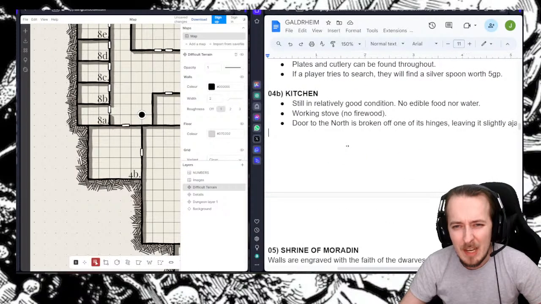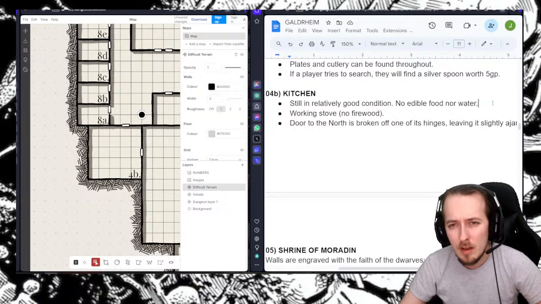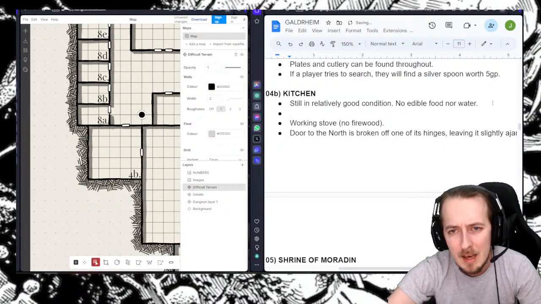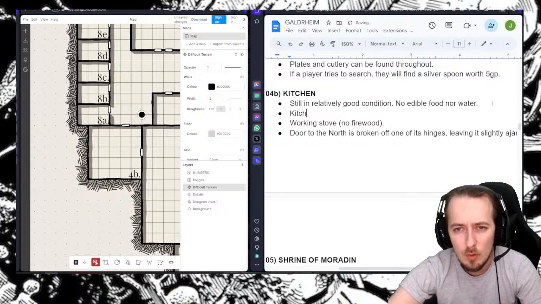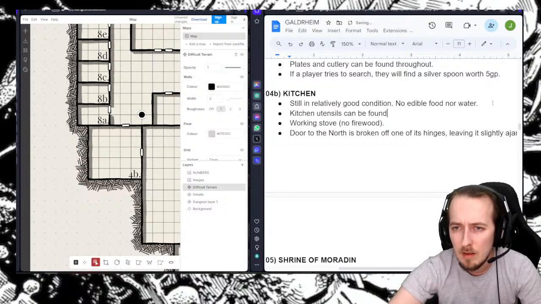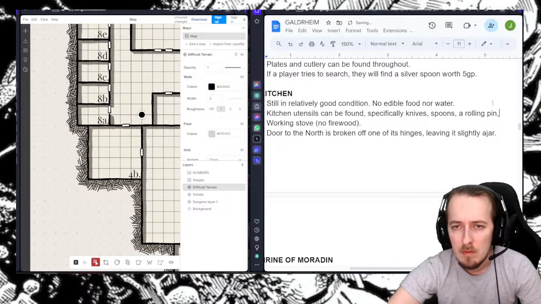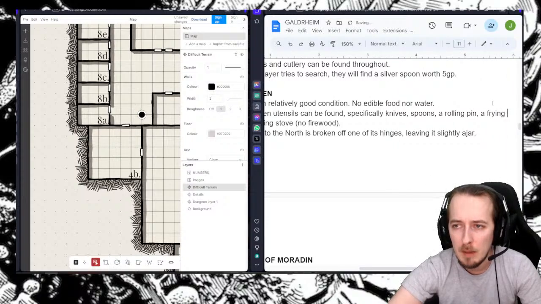Do we want to have anything available in the kitchen? I like the idea. Maybe there's knives in here. Kitchen utensils can be found in here. Specifically, knives, spoons, a rolling pin, a frying pan.